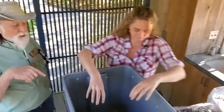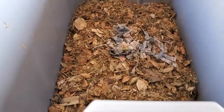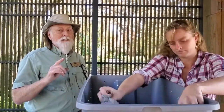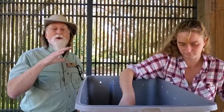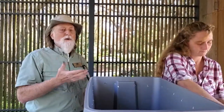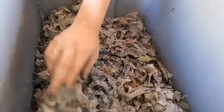As you can see, Chris had talked about making sure that you chop up your leaves, which is very good. I just want to point out that a lawnmower is a great way to chop these leaves up. If you've got a bagging lawnmower, it's great. But if you're using a lawnmower for this, make sure it's not leaking gas or oil, because just a minor leak that gets into your chopped up leaves, or into grass clippings if you're using them as part of the bedding, just a little bit of oil or especially gasoline, can kill your worms. So make sure that your lawnmower is in good condition and not leaking oil or gas.